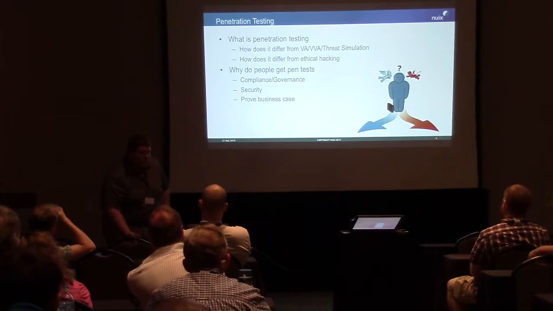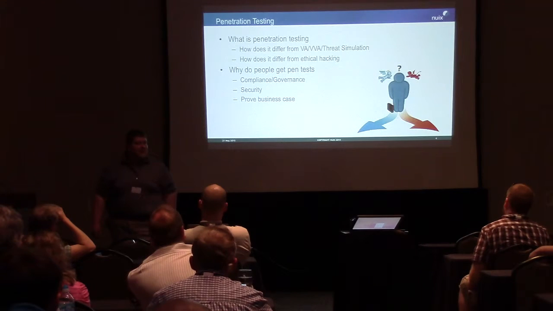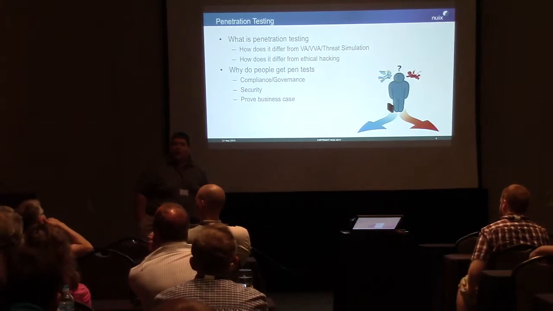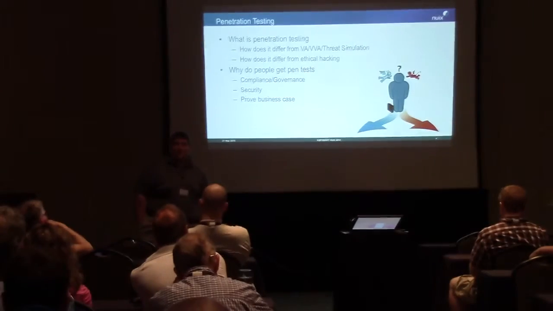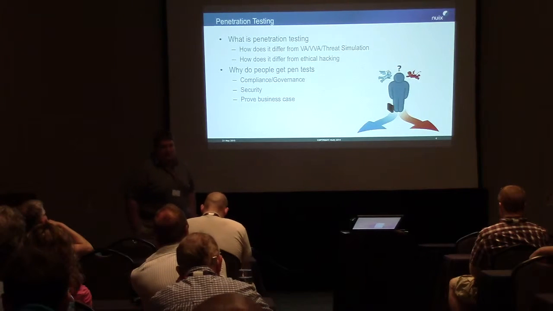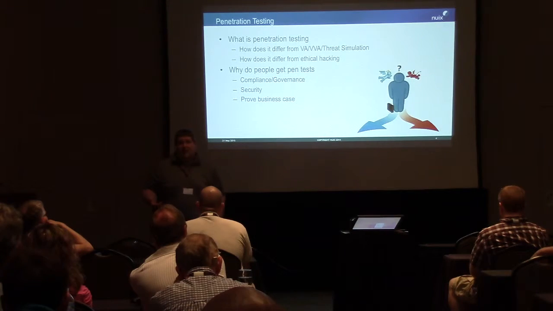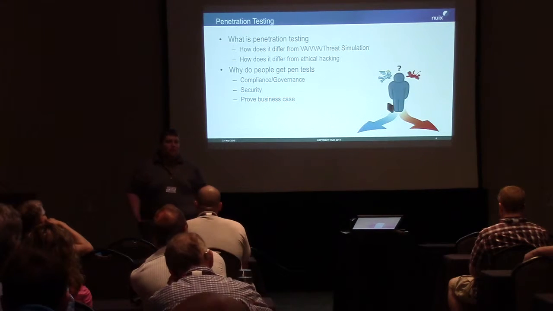For our forensics investigations, one of the most interesting things is the amount of time people have been breached by the time we get called. We do a fair number of credit card assessments where people have gotten compromised and credit cards have been stolen. A lot of the time these guys have been compromised for 6 months to, in some cases, 3 or 4 years before anything actually happens. So for threat simulation, we actually pretend like we're an attacker, see whether or not you can actually see what we're doing and what we're able to get access to. How long does it take you to detect it? If somebody does actually attack you, what is the time to your response?